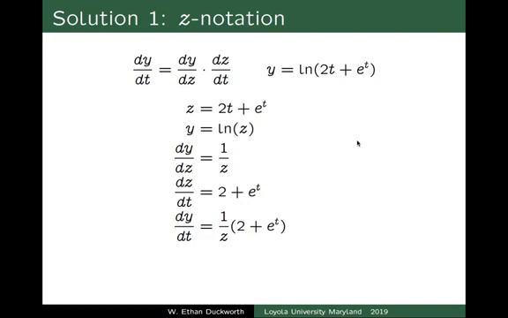And that's true as far as it goes, but this isn't the right way to write the answer. We should get rid of z because we are the ones who put z into the problem as a way to help us, but it's not really part of the original formula. So we should replace it. It's still equal to the same thing it was when we first introduced it. It's equal to 2t + e^t, so we replace it, and our final answer is 1/(2t + e^t) times (2 + e^t).